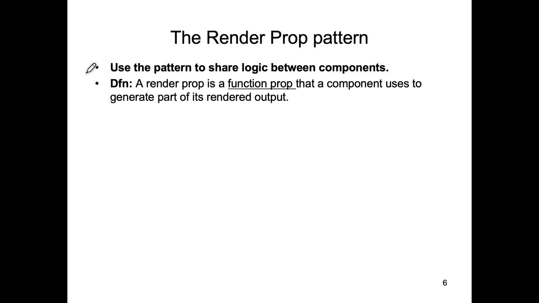Well, we know what a prop is. It's something that's passed into a component. When I talked about props at the very beginning, I said we use props as a way of transmitting data from parent down to child. Then last week, when we were looking at the data down, action up pattern, we realized that a prop could actually refer to a function, and the function was being passed by the parent down to the child so that the child could invoke it when a particular event occurred in the child component. Well, in this case, the prop is also going to be a function, but the receiving component invokes it in the middle of its JSX, and the invocation of the function is going to generate some JSX.